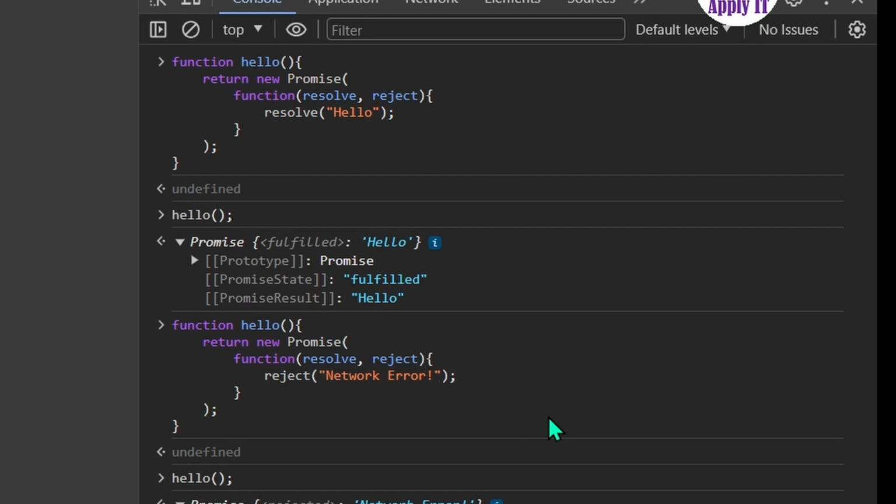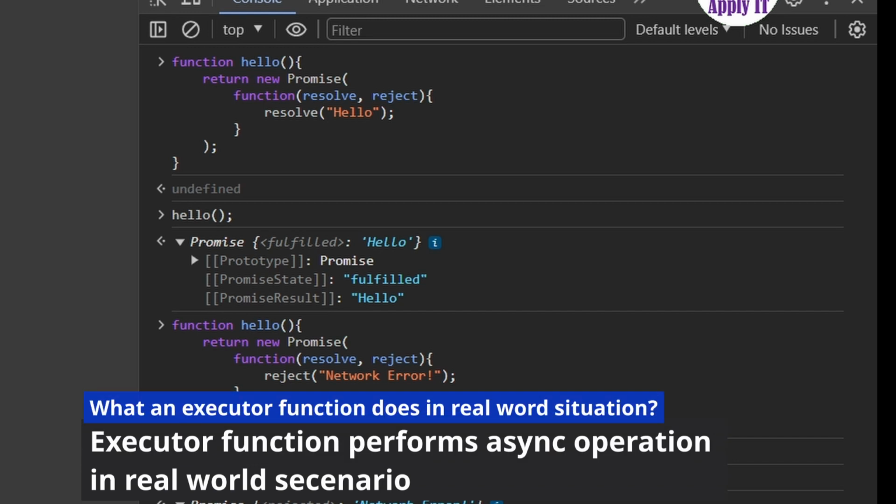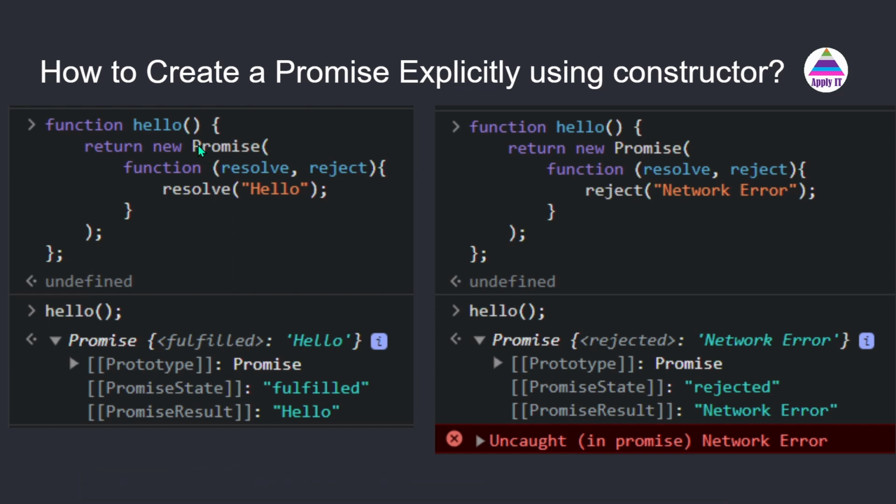So in this way we can create a promise object explicitly using the Promise constructor, and we provide an executor function as input to this Promise constructor. In this example, we have seen that we are not performing any asynchronous operation, but later on we are going to modify this and perform some async operation in this executor function. So we have understood that we can create a promise object explicitly by using the Promise constructor, and we supply this executor function as input, and that executor function will get resolve and reject as parameters, and we can use them to return this promise object as fulfilled or rejected.